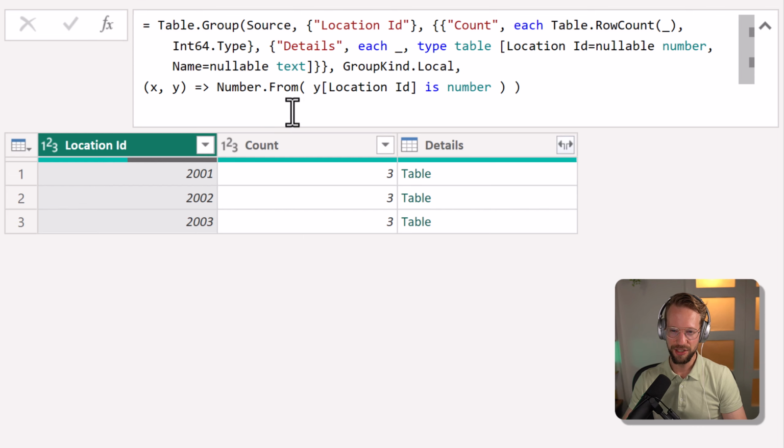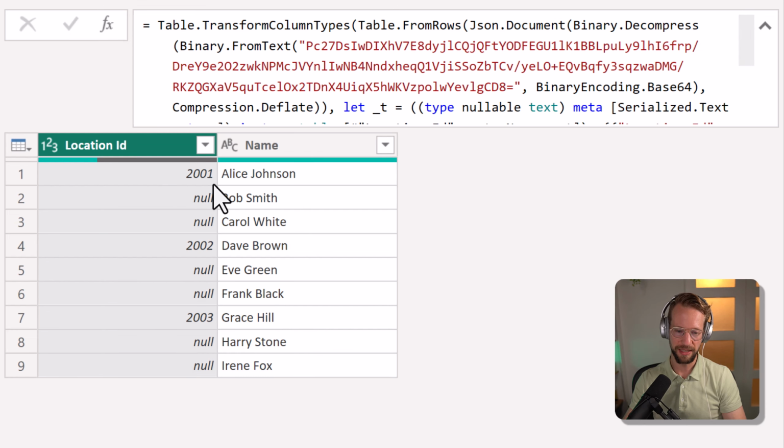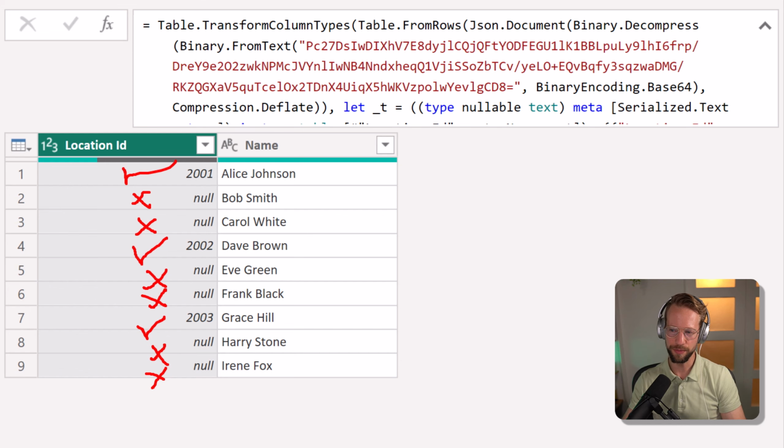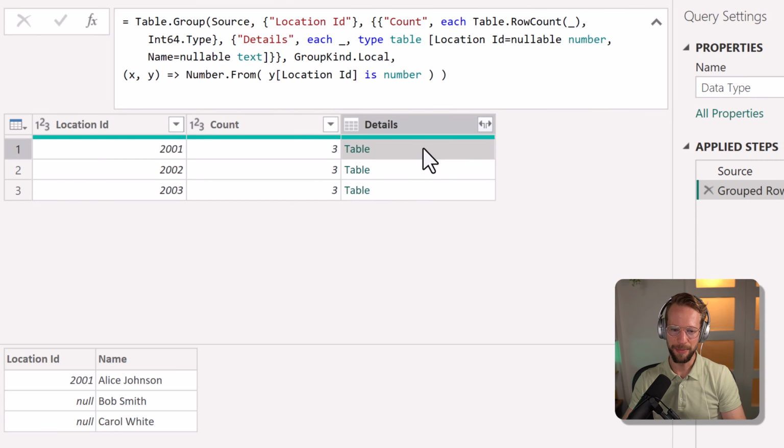So each time that the custom comparer function finds a value that matches here, it forms a new group. So if you're going to check if the thing is a number, then it's going to find this. Is this a number? Yes. Is this a number? No. This is a number? No. But this is a number. And then it's twice no. And then it's a yes. And it's twice no. So every time it finds a match, a new group is formed. What does that mean? That means that right now we have a group for the first values, we have a group for the second values, and we have a group for the third values.